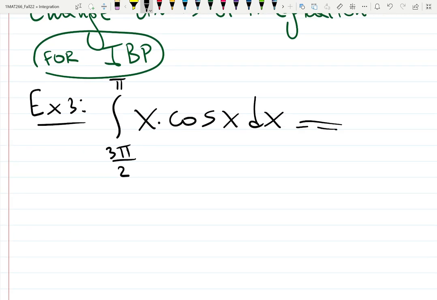So, equal sign. We choose to use integration by parts, very good choice. U should be what? Okay, LIATE. Which one did you choose? Cosine. Let's check if you're correct, but I think you are. LIATE. So usually I write LIATE like so, and then I quickly remind myself: log, I don't see log. Inverse functions, arcsine, arccosine, arctangent, I don't see those. Algebra, that's x. Trigonometric, that's cosine. E, that's exponential. Which comes first?